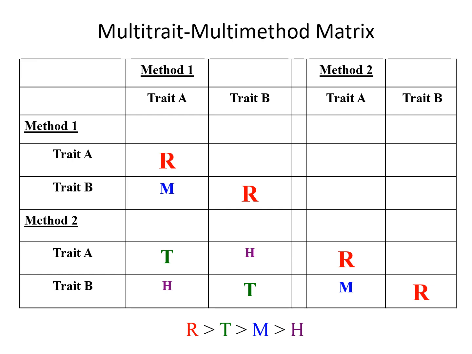So again, if we think back to the actual multi-trait, multi-method matrix, we're going to again see that idea that if we're using the same method and the same trait, that's going to be basically 1.0. We're not worried about those numbers. What we are looking for, though, is evidence of validity and reliability in those T's, and we're looking for actually evidence that there isn't reliability or isn't variance shared in the M's and the H's. So again, hopefully this gives you some further ideas of how to use SPSS as a statistical package to conduct a lot of the analyses that we're talking about in this class.